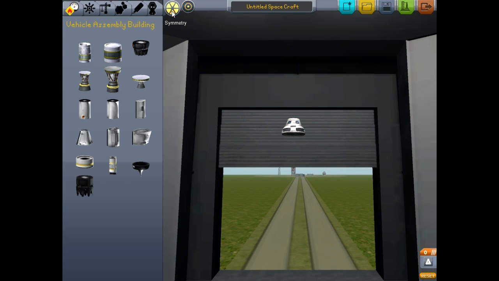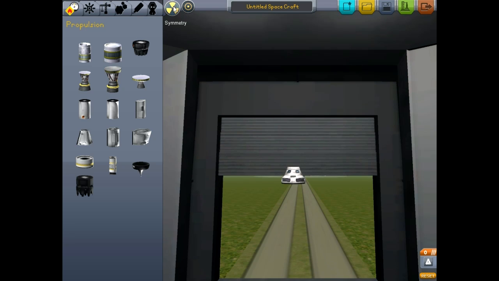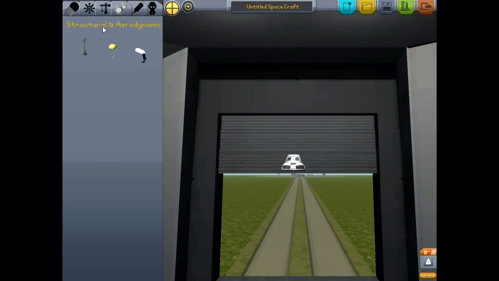So by using this, we can set how symmetrical we want our rocket to be and under what kinds of symmetry. So this would just be like symmetry based on a point in the middle. This would be like symmetrical based on 2 points on opposite sides of the rocket. This would be like, we're getting to radial symmetry and then 4-point symmetry, etc., etc. Again, probably grossly misusing the terms there.